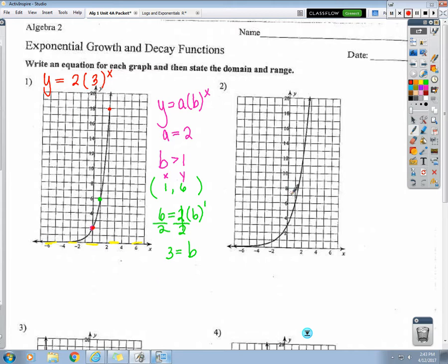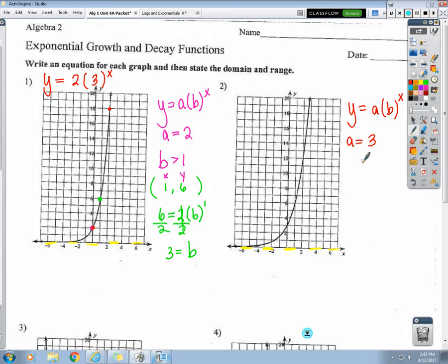Okay, now let's try number 2. We see that this is a graph of an exponential curve. So to write the equation, it has to be in the form y equals a times b to the x power. Where's the asymptote? 0, which means that there have been no vertical shifts. It hasn't moved up or down, which lets you know what? Right, the y-intercept is 3. So your a value is 3. Your a value is the y-intercept when it has not been shifted up or down, or left or right.